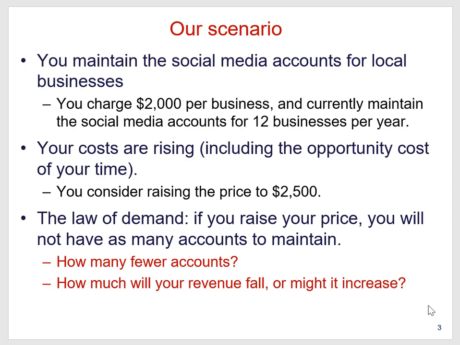Now that you realize your costs are rising, including the opportunity cost of your time, you're thinking about increasing the price to $2,500 per business. Now you know that according to the law of demand, if you raise your price, you will not have as many accounts to maintain. In other words, your customers may leave you.